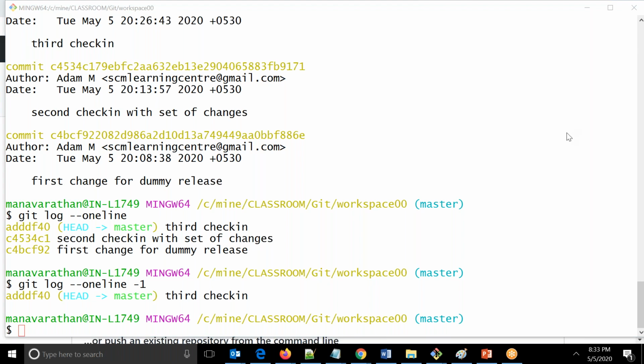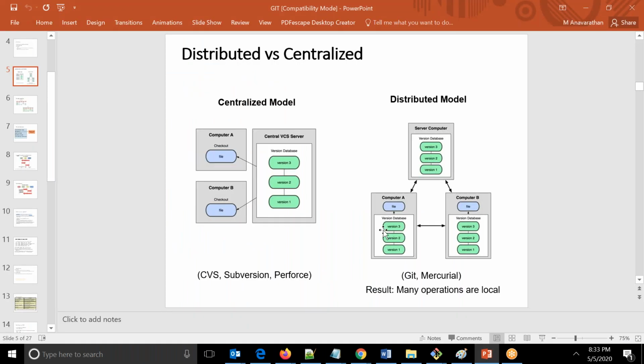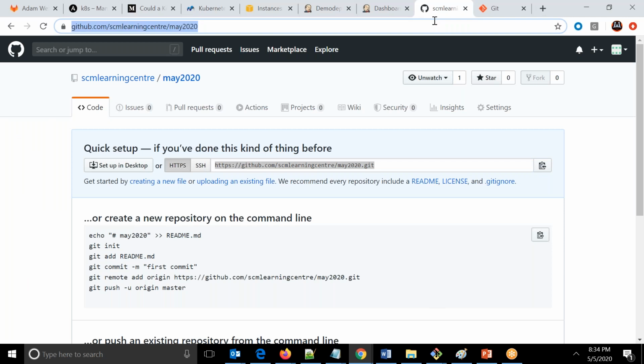See, so far, whatever we did, we are trying to commit and everything is available in our repository, right? Again, I'm first focusing on what we mean by commit. That is what we are trying to achieve in this. Whatever we stored is available in the repository inside our workspace. So if you go back to the central repository, you can see there is nothing available. This is because the changes or the commit you have done are available only in your repository.